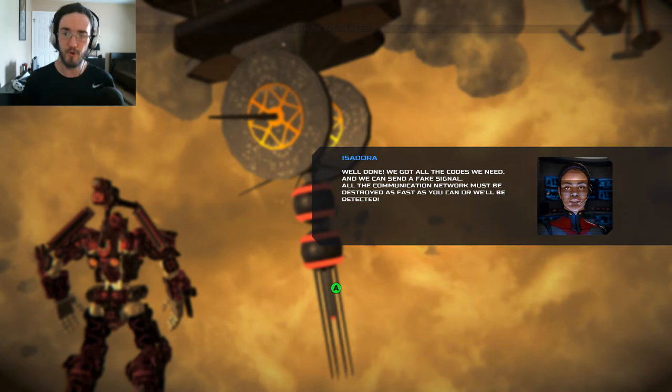Well done. We got all the codes we need, and we can send a fake signal. All the communication network must be destroyed as fast as you can or we'll be detected. Oh god, this is it. They put like a two minute timer on this thing.